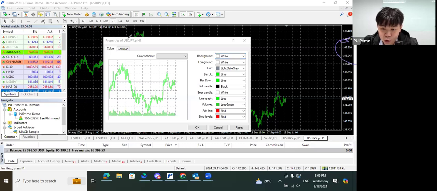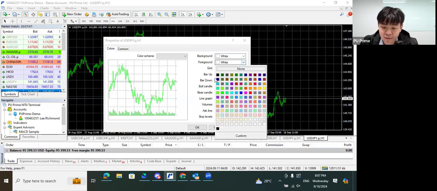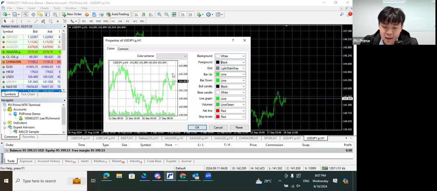So when you choose your background to be white, then for your foreground you need to choose black. If not, your pricing will be missing. So for those who love white and clean color, you can change the background to white. Foreground, you can change to black. Foreground is the numbers around here. So before that, you can see that this is the black color, the default one. So the foreground is actually the white color, the background is actually the black color.